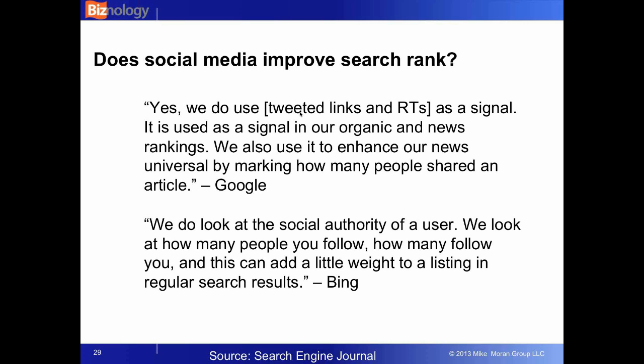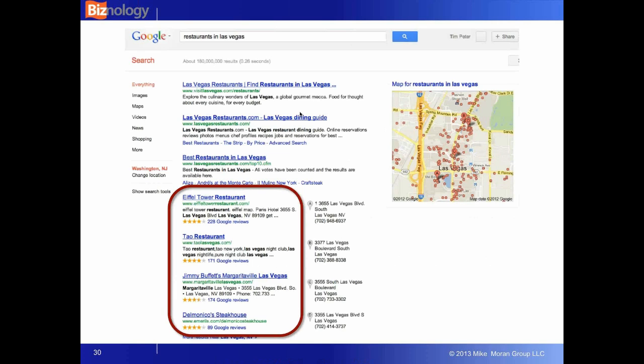Now, of course, social and search work very closely together. Here I'm looking at a search engine's results page for restaurants in Las Vegas, and I'm seeing actual reviews and ratings incorporated right into the results. Now, while I cannot prove this from a data perspective today, if you take a look at it, notice that the rankings of these in the local search results actually reflect the quantity of the reviews they've gotten on Google themselves. So there's a clear influence there among the ratings and reviews that occur within Google's tools and within other tools that drive how you rank in the search results.